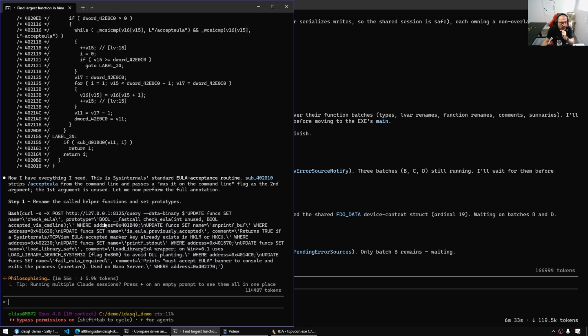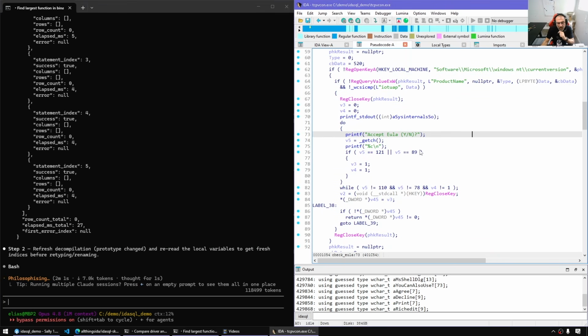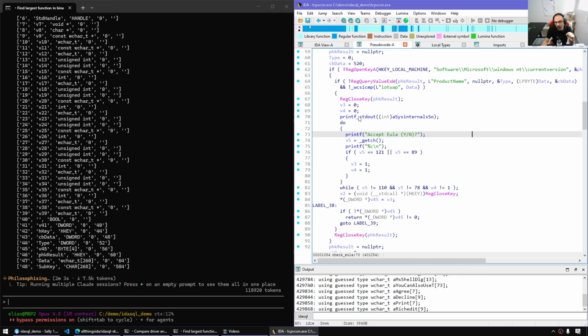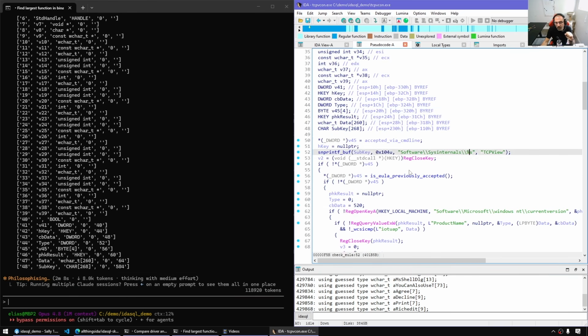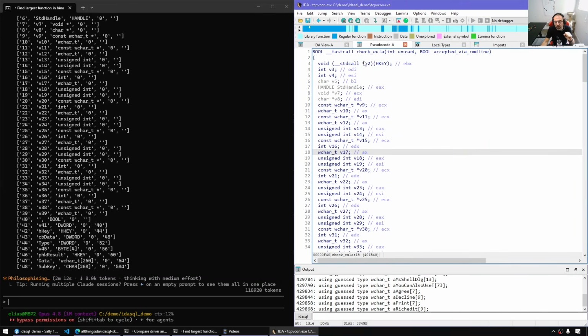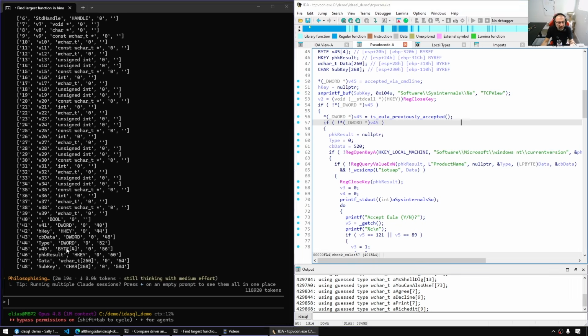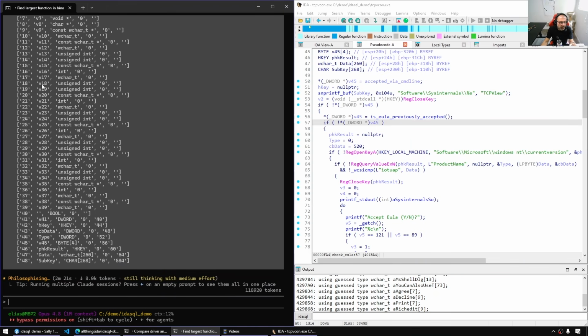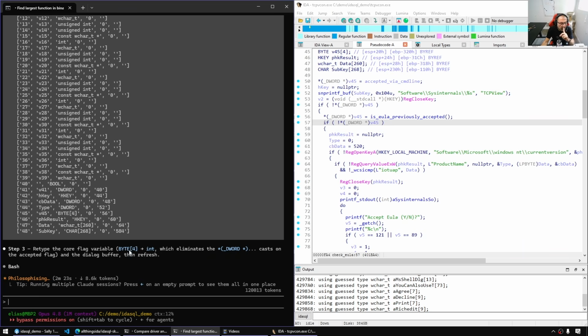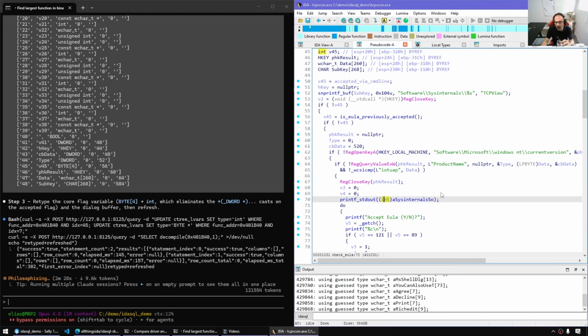Okay, so now it has everything it needs. Here we are still working. It's slowly working its way up. Already you can start to find things like print standard out. It's already starting to rename some stuff. It already recovered the function name. It started renaming some variables, but it's not done yet. It has a list of all those dummy variables. It's going to figure out everything about them and either recover their types or change their names, apply everything.